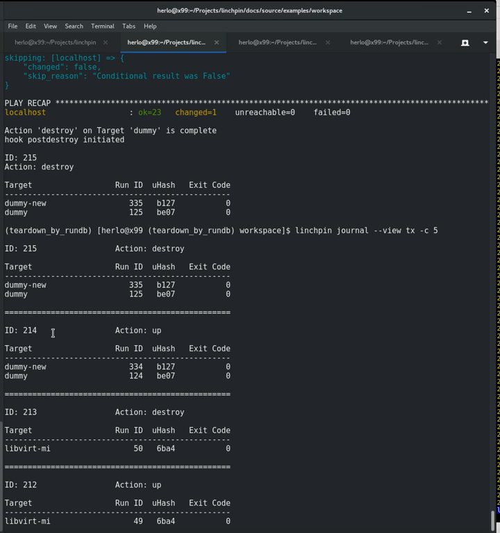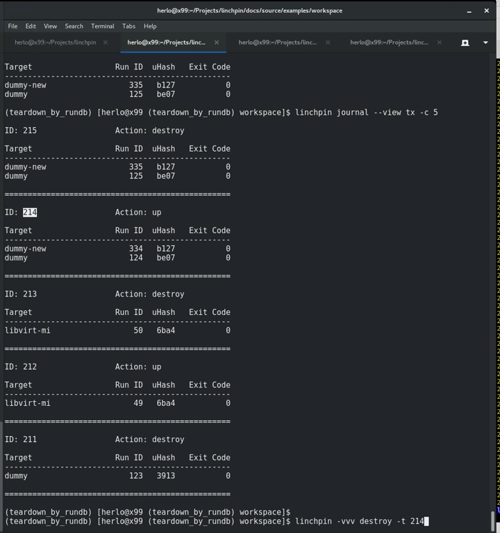But what you'll also notice is that transaction ID 214 is equivalent also, and that's important to note. The up transaction was used as the down transaction. Now you could have done this simply by just running linchpin destroy and specifying the targets like this.